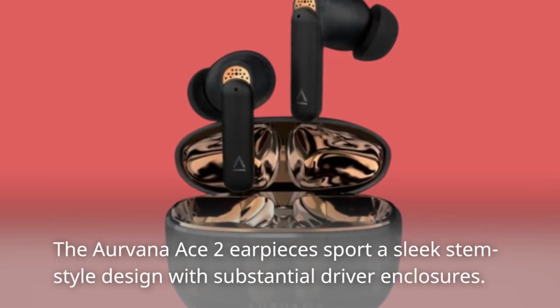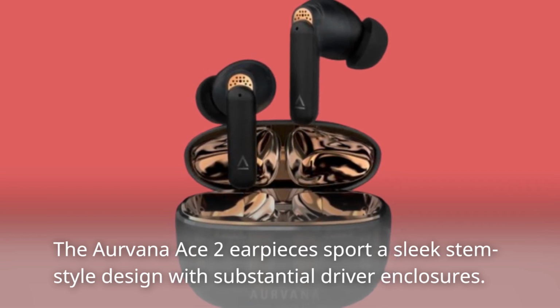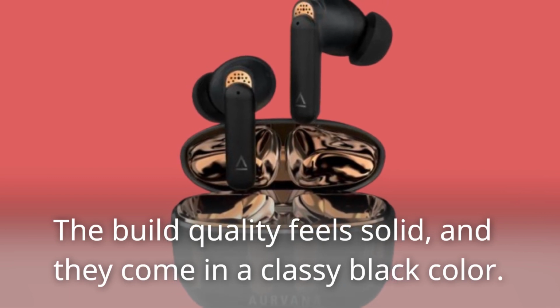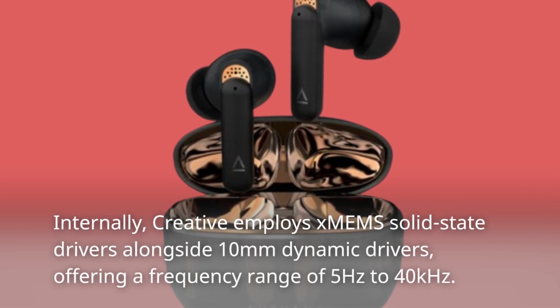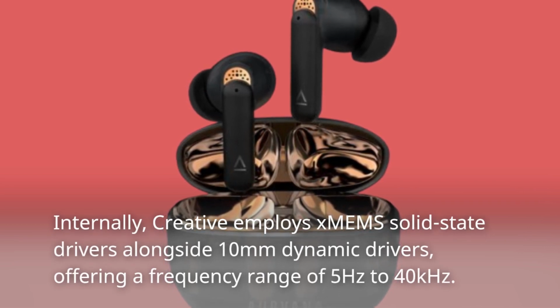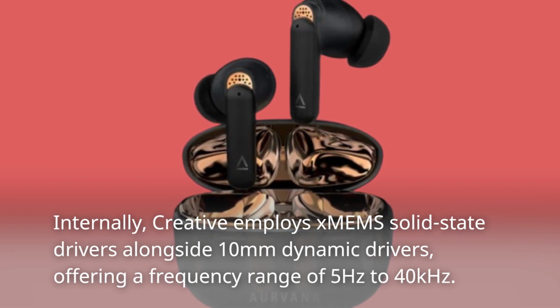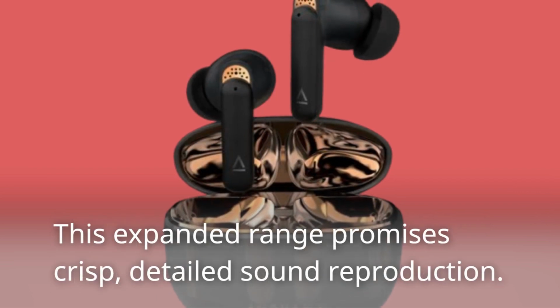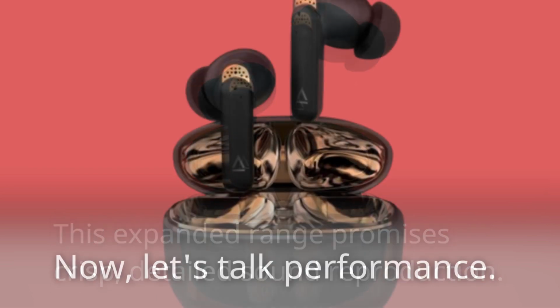The Aurvana Ace 2 earpieces sport a sleek stem-style design with substantial driver enclosures. The build quality feels solid, and they come in a classy black color. Internally, Creative employs XMEMS solid-state drivers alongside 10mm dynamic drivers, offering a frequency range of 5 Hz to 40 kHz. This expanded range promises crisp, detailed sound reproduction.